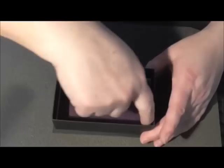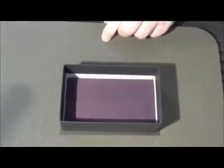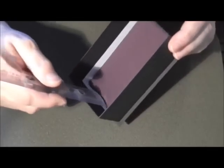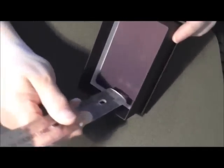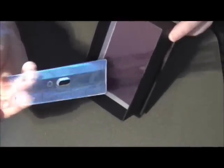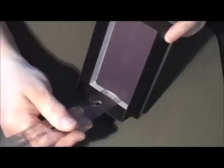Okay, now to do the sides, the front and the back and the sides, I do the sides first. And again, I take my ruler, and now this is in place, I measure from the top of the piece that we've just put in to just below the top of the box. So from the end of the ruler, because the measurement doesn't go right to the end, actually from the ruler to the top of the box is 2.7 centimetres, I think. If I get that round the right way, it might help.